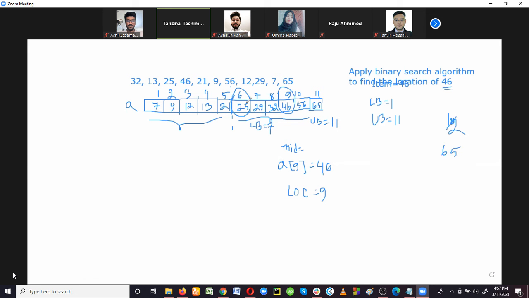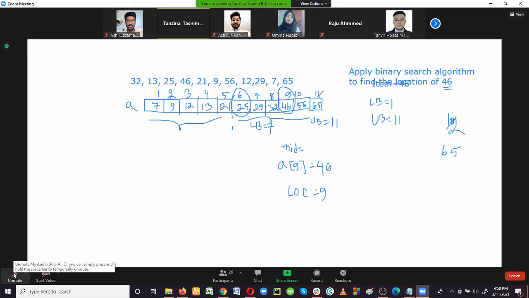Suppose we want to search the data item 65. So at first we divided the array into two sub arrays, right? And 6 was the mid value. And now after that, when 25 is not the expected data item, then again you can divide the array into two sub arrays, right? So the lower bound is 7 and the upper bound is 11.